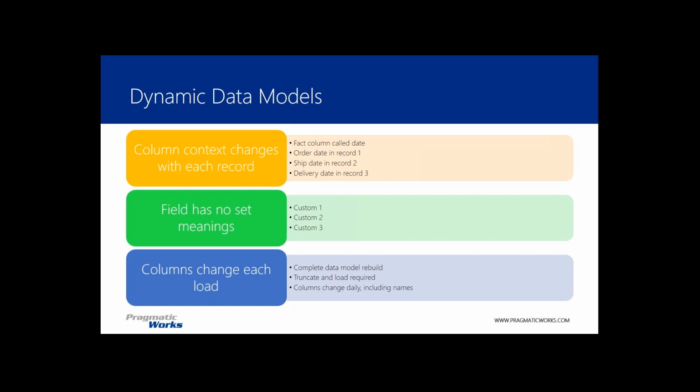It also eliminates the ability to do any type of change tracking, so we can't do any of those type 2 updates or changes that we talked about in the surrogate key section. We lose all that ability by having a data model that changes. We really lose most of that ability when we have those fields that don't have any set meaning, with those custom 1s, 2s, and 3s in there as well. Because how do you know what we are actually detecting changes on? Maybe we have to ensure that every time we load the data, we're loading the right custom value into the right custom field for that particular record. It just makes things very, very confusing, definitely not user-friendly.